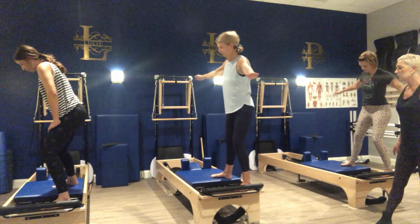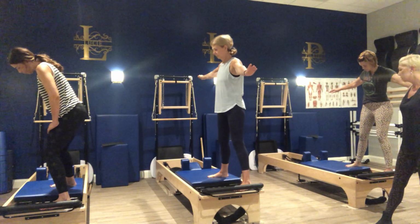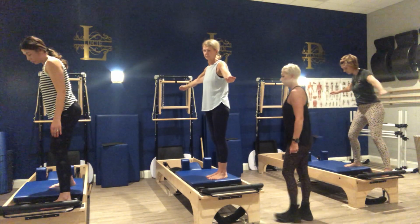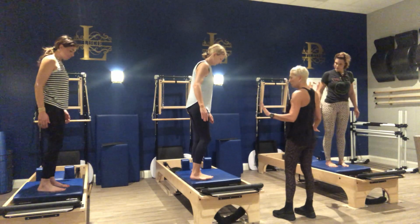Okay, find your balance, stay there. Don't be too close to the edge. Step to the carriage. Turn. Carefully. Carefully, the carriage does not move.